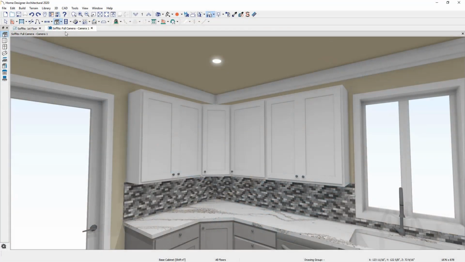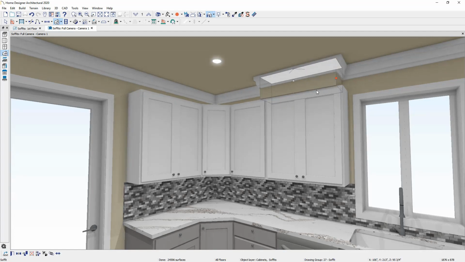In this sample kitchen that I have open, you'll notice that there is a blank area above the cabinets. You'll find the soffit tool underneath the cabinet tool, and you can come over here and click and place the soffit in this view. Typically, you're going to find that your soffit is 1 inch in depth beyond your default cabinet style. You'll also find that these are a little bit easier to place in your plan view, especially in this corner area. Let me toggle back over into the plan area.